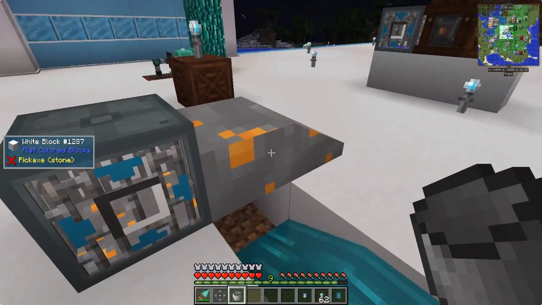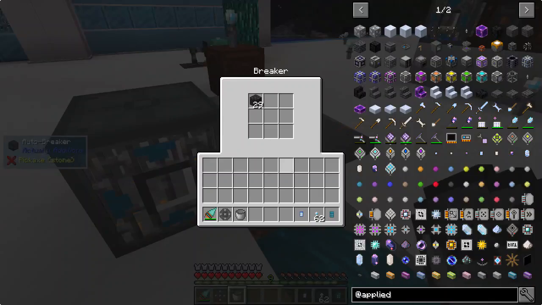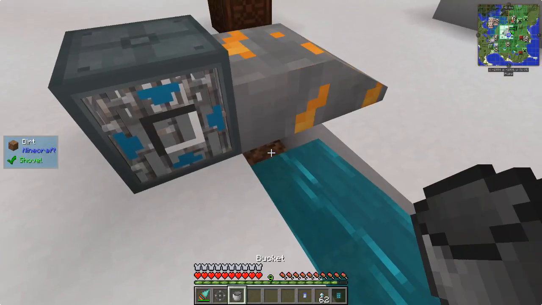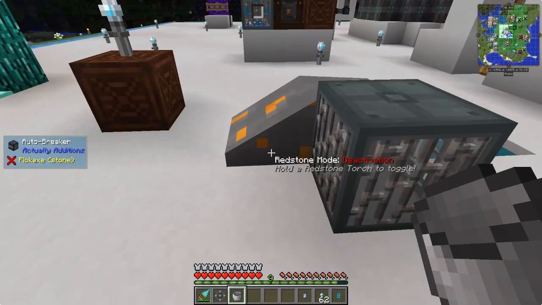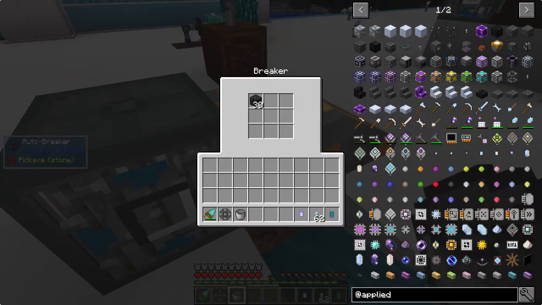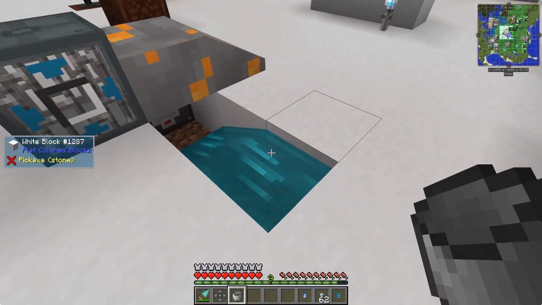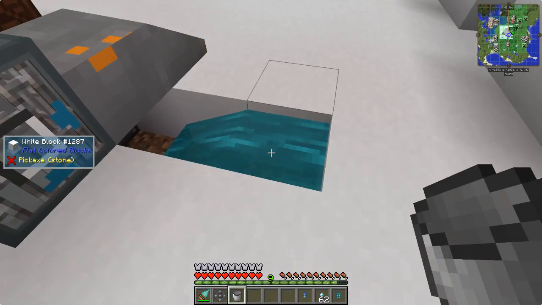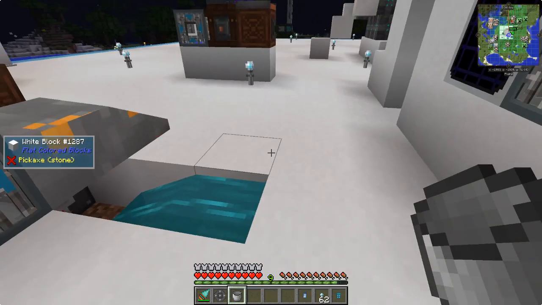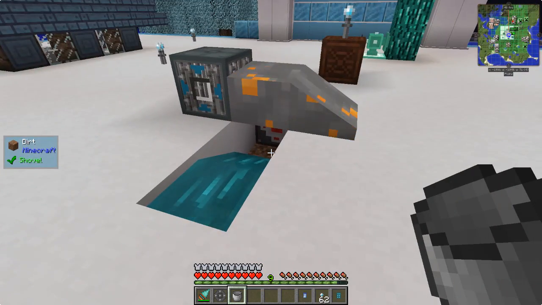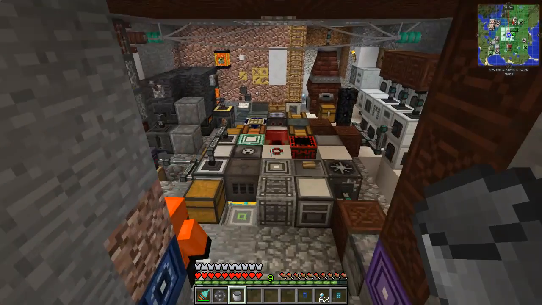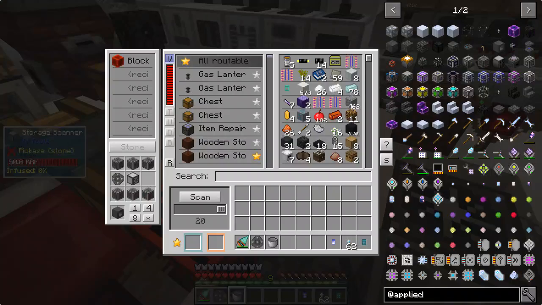It's acting like it's there, but I can't pick it up. I really want to be able to pick that back up. You might need to have something underneath it. I think I may need to get the coolant to flow. I can't pick the coolant up in a bucket.